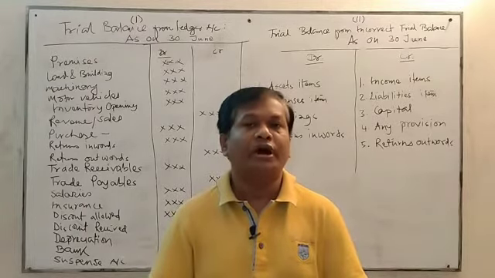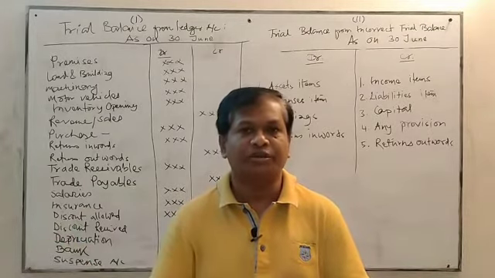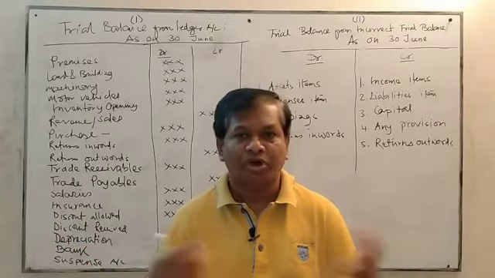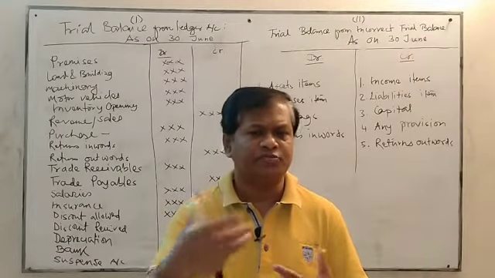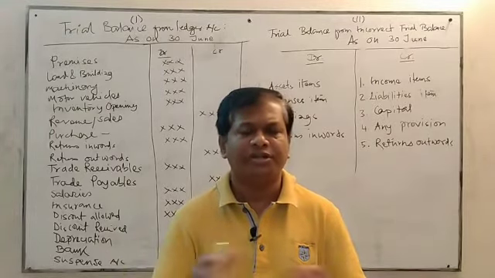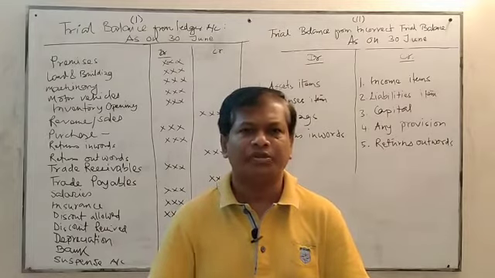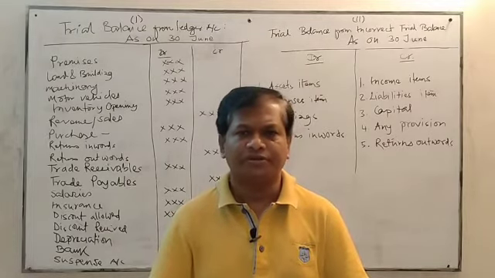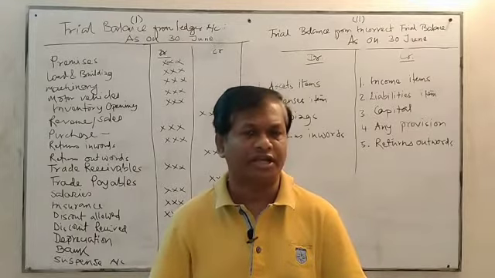The error of commission. Error of commission means that a different person's account is debited or credited. The wrong person is debited or credited. Maybe the pronunciation is the same. It seems to be the same amount, same loan, same person, but actually it is a different person. If something happened there, it is called the error of commission. Sometimes some of the errors do not affect the trial balance.